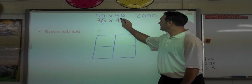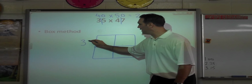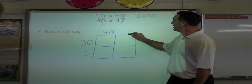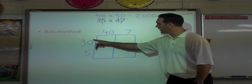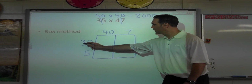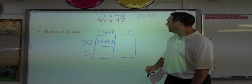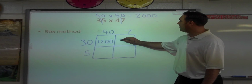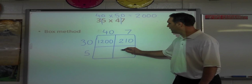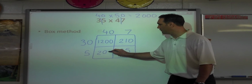Then I split my numbers up, similar to a previous lesson. 30, 5, 40, 7. Now what I do is multiply each number by a corresponding one. So 30 and 40 multiplied together, 1,200. 30 multiplied by 7, 210, 7 times 5, 35, 40 times 5 is 200.